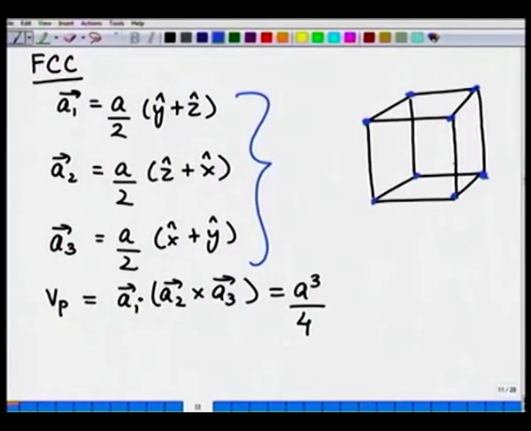On this side face, right face, back face, front face, top face, bottom face. So, these are the lattice points in FCC. What will be generated by this particular primitive cell? Of course, the primitive cell will look different, and that shape I have shown you earlier in the previous lecture. For that primitive cell, I have shown the primitive vectors, and the volume that they enclose.